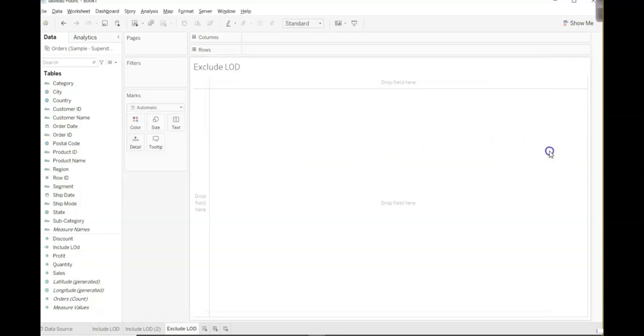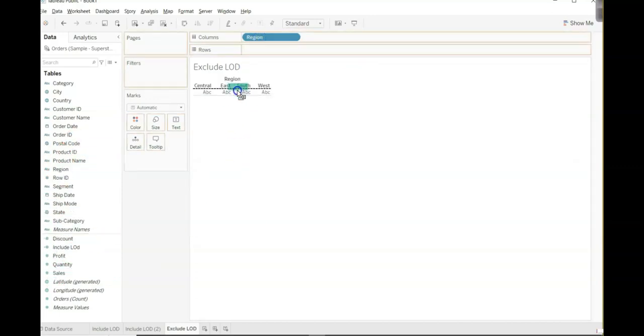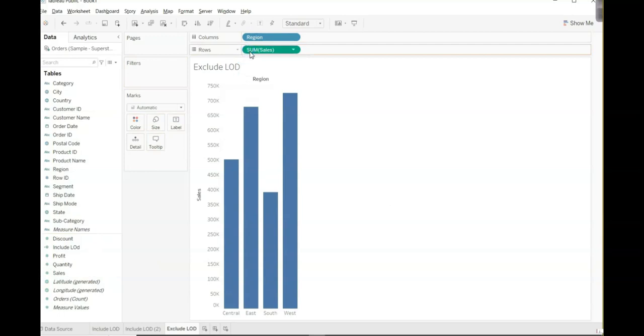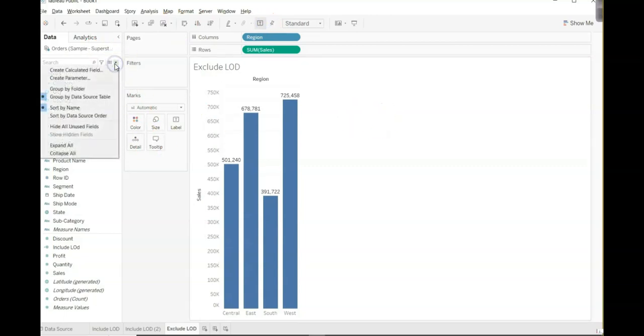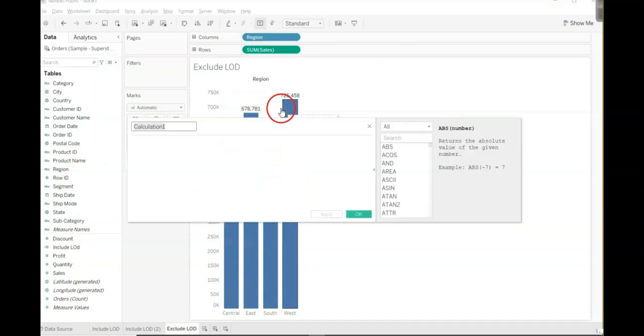Let's go ahead and see the chart. Region level sales. This is the value we have. Now let's create a calculation field, Exclude LOD. The keyword is exclude.